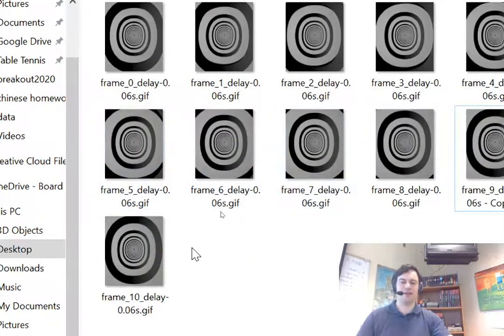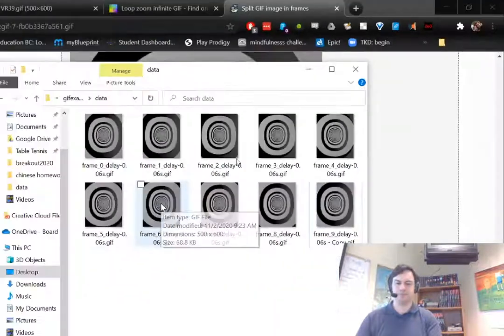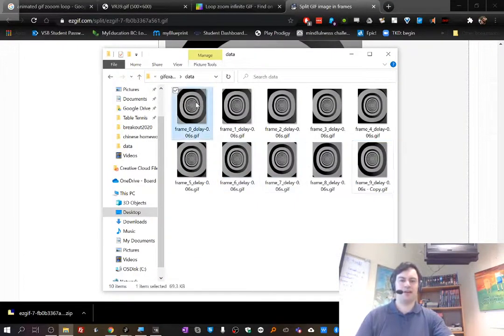Okay, so here we go. I'm going to delete my 10th one because I don't actually have a 10th one. So I've just renamed it. It didn't take long. So now I'm going to copy and paste one of these file names into processing. I'm just going to copy and paste the first one. And I'm going to jump into my code again.